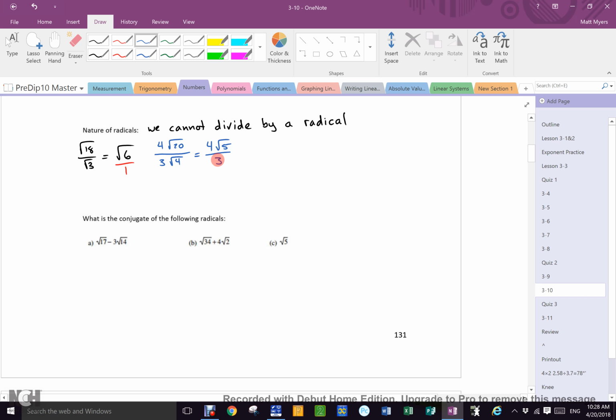Yeah? Okay. Now, we are not allowed to do this. This is what we already know. What isn't allowed is this, 6 root 10 over root 5, no, root 5, duh, over root 3. What about that makes it not allowed? Luke. There's no simplifying I can do to get rid of that radical in the denominator, is there?